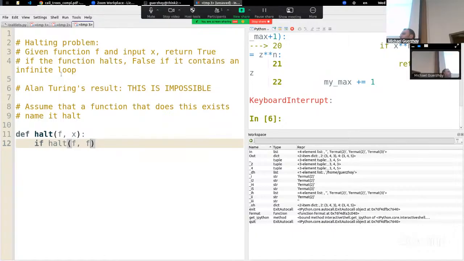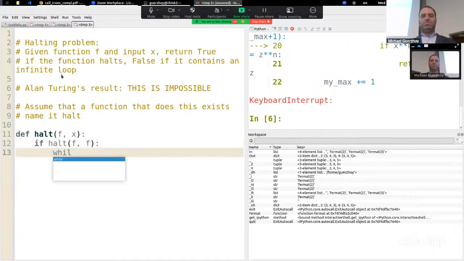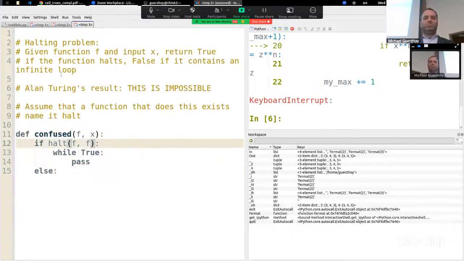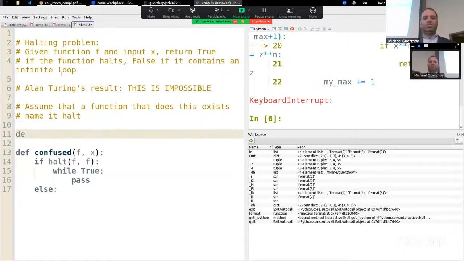Those are all strings. I'll just write this kind of thing. All right, so I'll name this confused. And I'll have the halt that's separate.